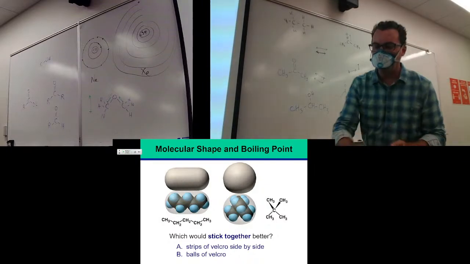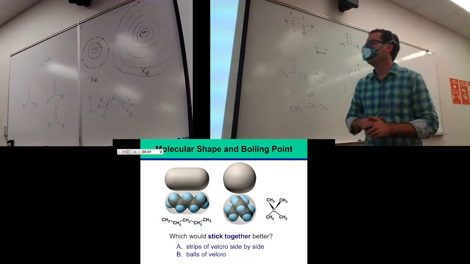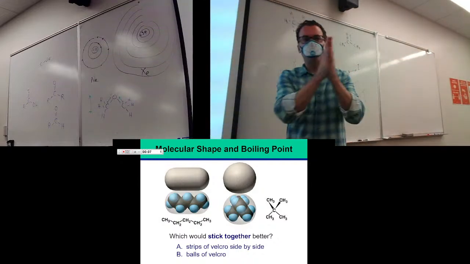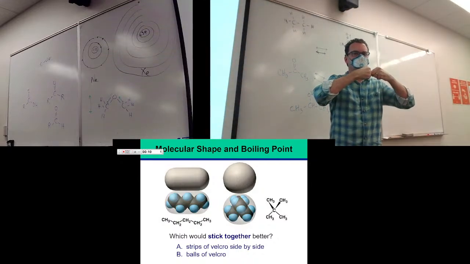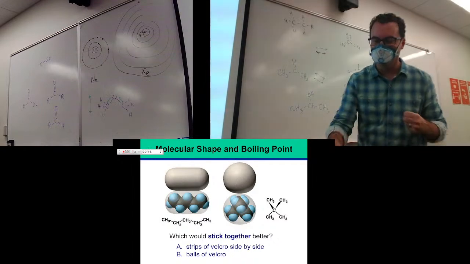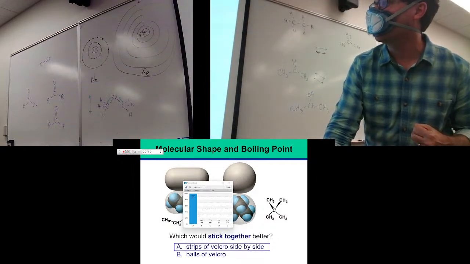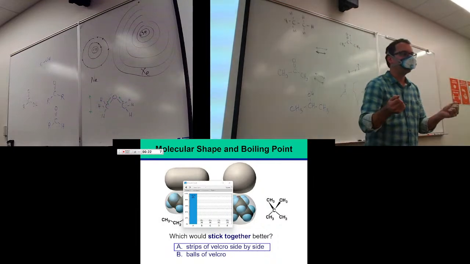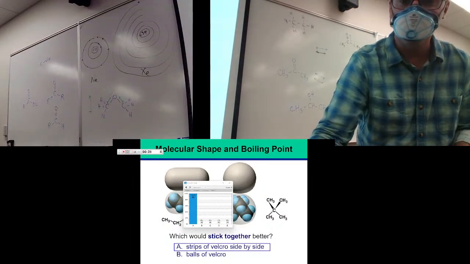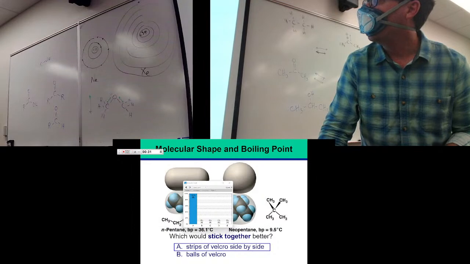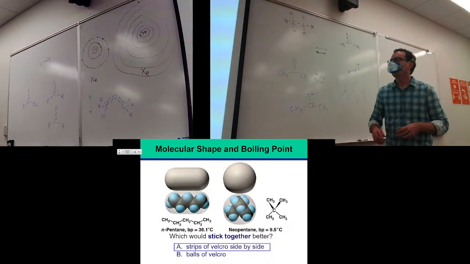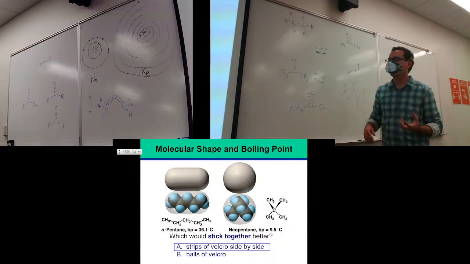Okay, so given what we know so far, which one of these do you think would stick together better? Not the molecules, but a strip of Velcro side by side, or a ball of Velcro touching like that? You can just say it if you want to. All right, I think everybody's on the right page. 2 strips of Velcro will stick so much better than those Velcro tennis balls would, right? It's pretty strong still, but 2 strips of Velcro is even better. And so that's the idea behind how molecules would do interactions with each other with dispersion forces.